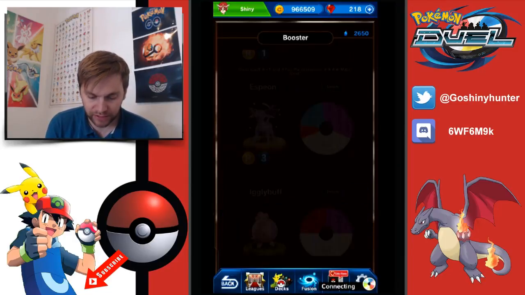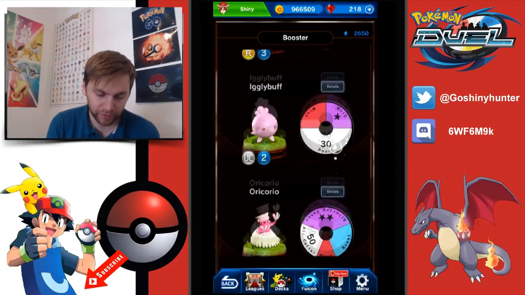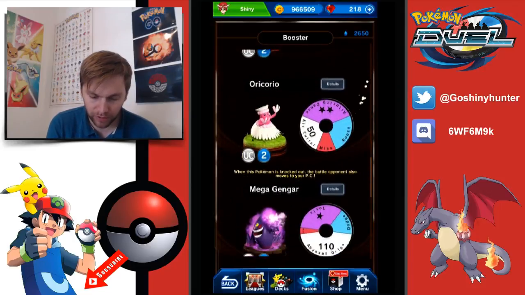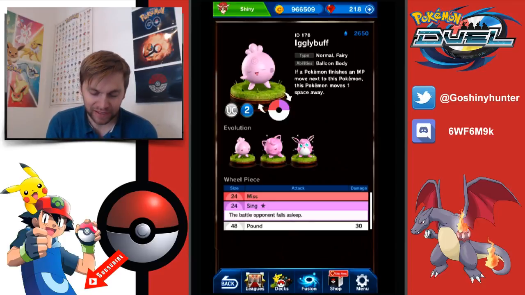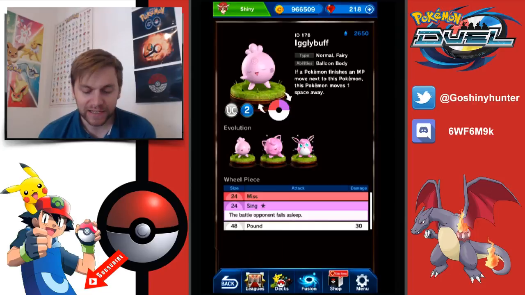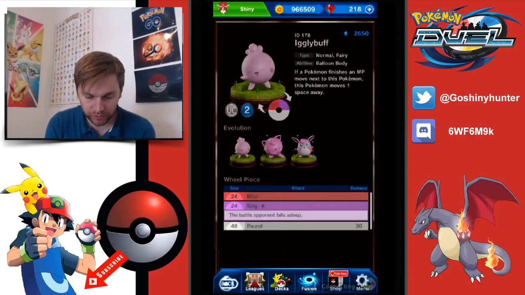Just the psychic variant. We've also got Igglybuff and Oricorio to talk about. Igglybuff obviously evolves into Jigglypuff and Wigglytuff. Nice Sing and Pound. Nothing special, uncommon. Abilities: if a Pokemon finishes an MP move next to this Pokemon, it moves 1 space away. So potentially you could use that tactically in uncommon or lower tournaments.